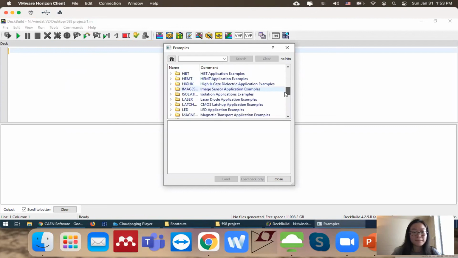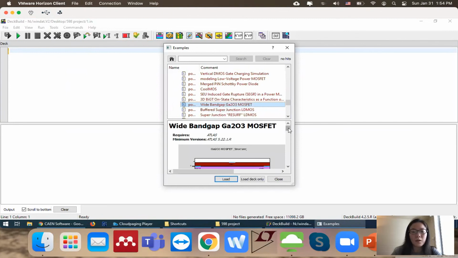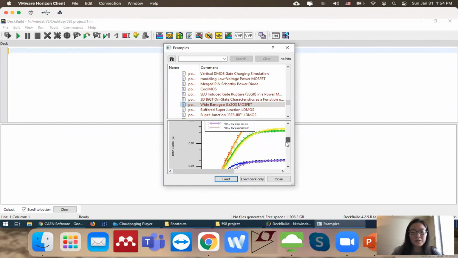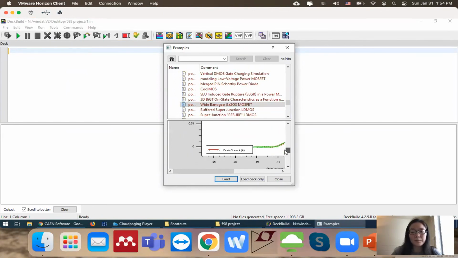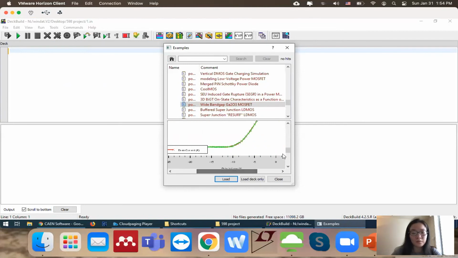And I want to run the power device example. Oh, it is here, power. Okay, I'll do this: wide bandgap gallium oxide MOSFET. And I click this example. You can see the example explanation and all the output figures are shown here.